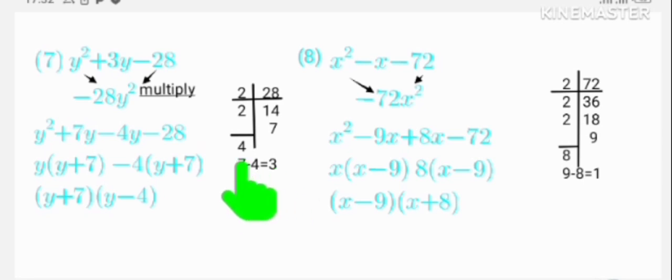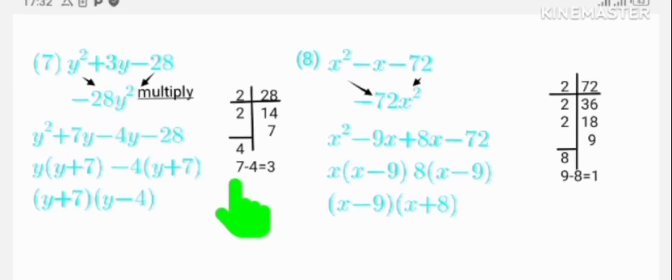The only thing we need to do is what? Multiply each term by what? Y. So we're going to have what? 7y and -4y. The next thing we need to do is replace this 3y with the whole terms that are here. That's 7 and 4. You know, as 7y minus 4y will give you what? 3y.